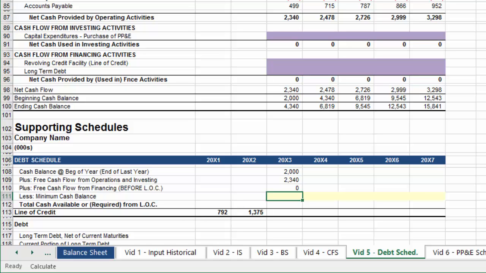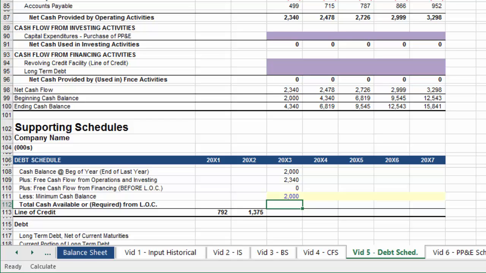And next we can decide if we want to include a minimum cash balance. It's wise to always keep a certain amount of cash on hand and to manage your business accordingly. This can help manage unexpected fluctuations in working capital, unpredictable sales, and surviving disasters in general. In this example, let's use a minimum cash balance of $2 million.